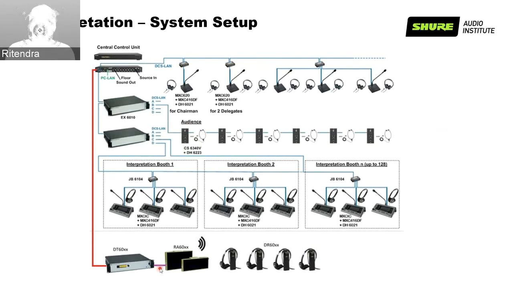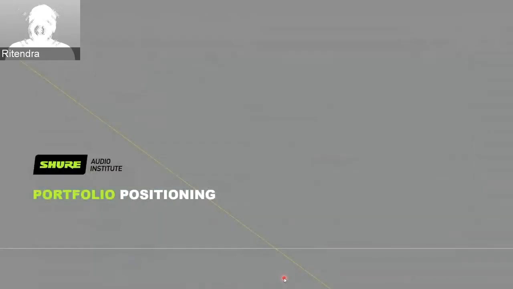And if there is no option of cabling, you can offer an IR interpretation solution. Here the audio signal from the central unit will come to the transmitter and project through the IR radiator, and participant listeners can have the wireless IR receiver, select the channel and listen through that. Yeah, so that's all about the terminology we cover in this.